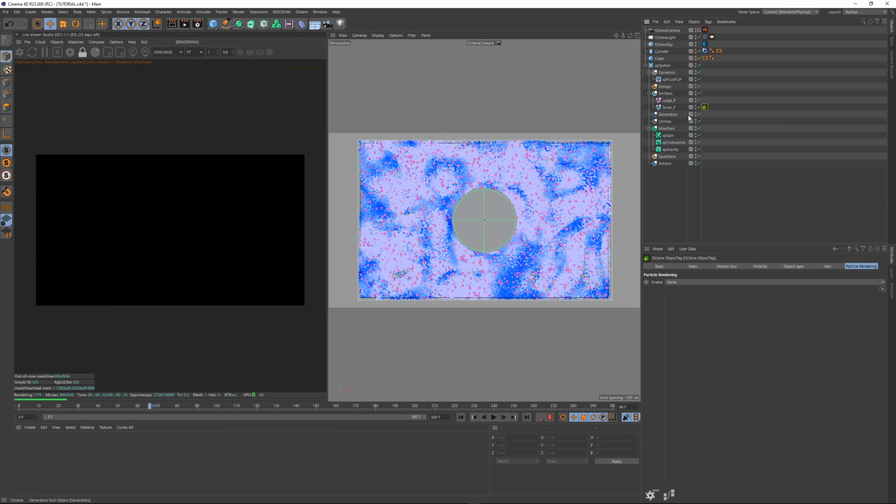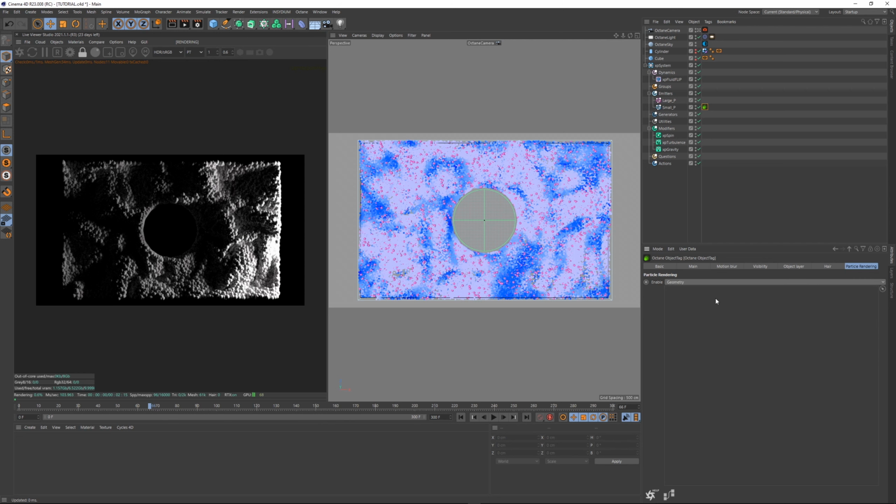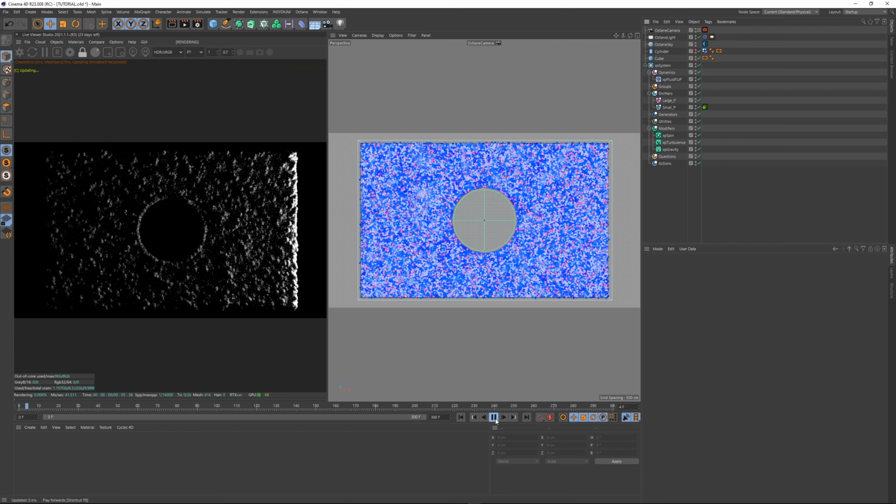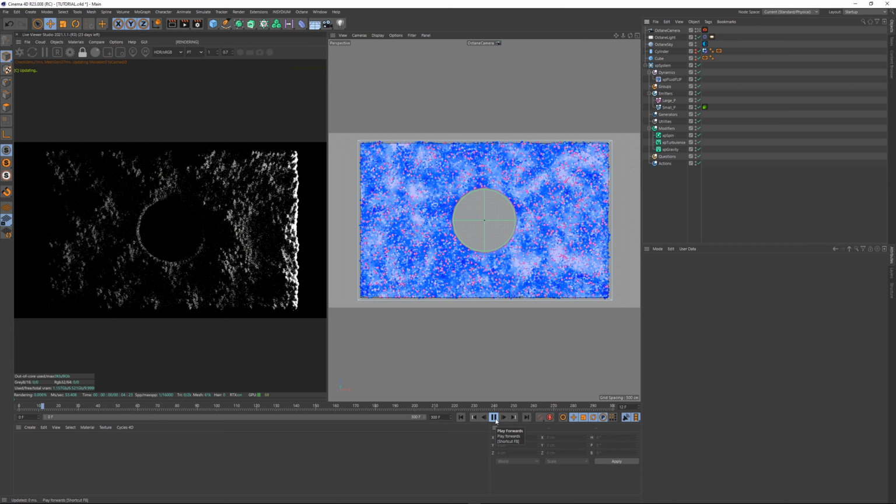And now, underneath here, we've got these Octane tags just under the small particles. We're just going to enable that to geometry, and we're going to see it's going to start to render in everything. And then we're going to leave that like that. Kind of got our setup going. If I hit play here, you'll kind of see it all moving, doing its thing, whatnot.